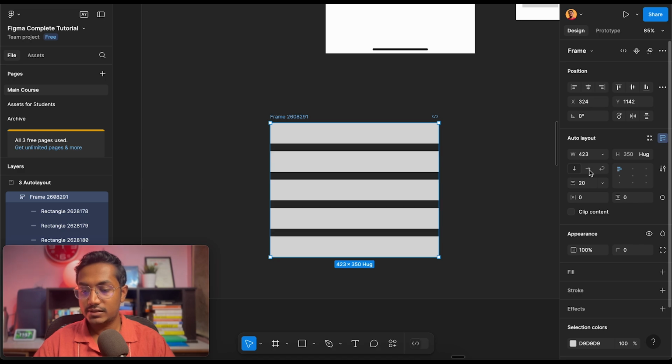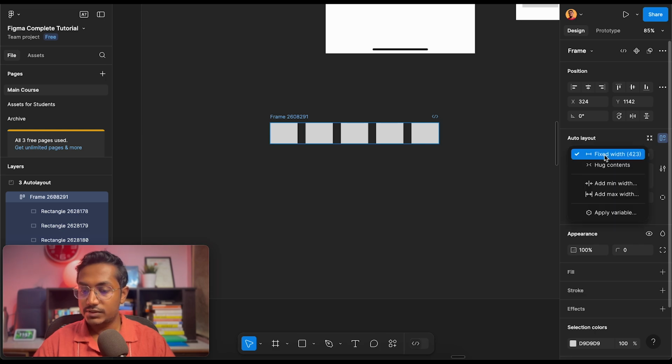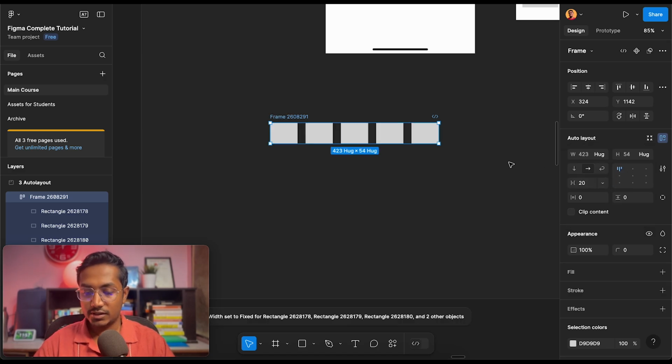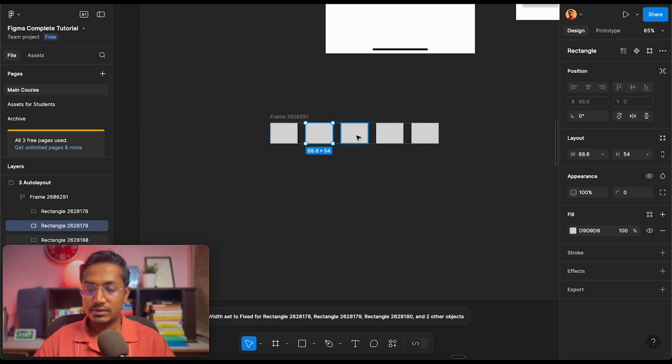If I make it horizontally stacked, I think the problem is this width was given a particular fixed width. Ideally it should be hug content, and this width, let's change.